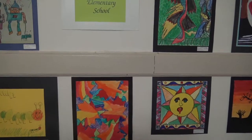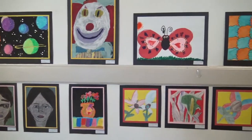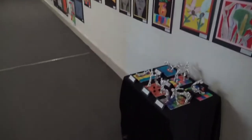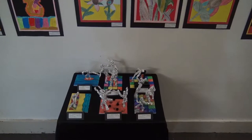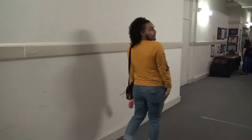There we go. And down here we have some tin foil figures. They almost look like trophies, at least to me. Those are made by third graders at Goodwin School. Now, over here on this side, we have Langford School.